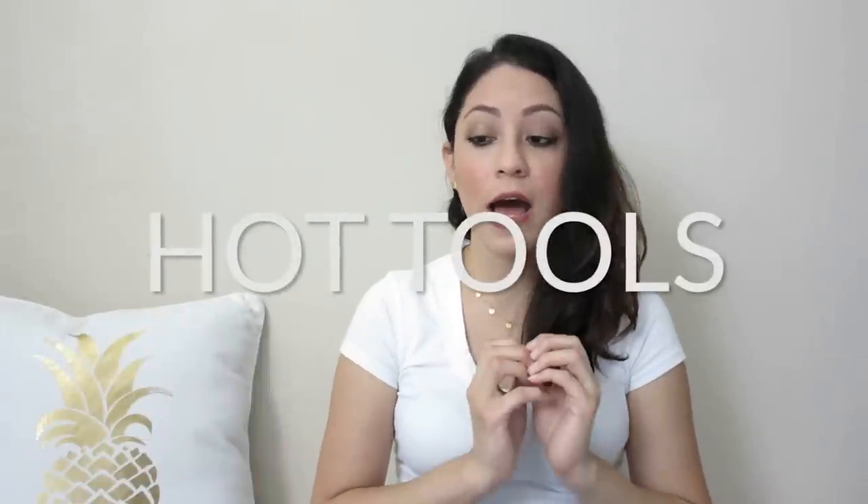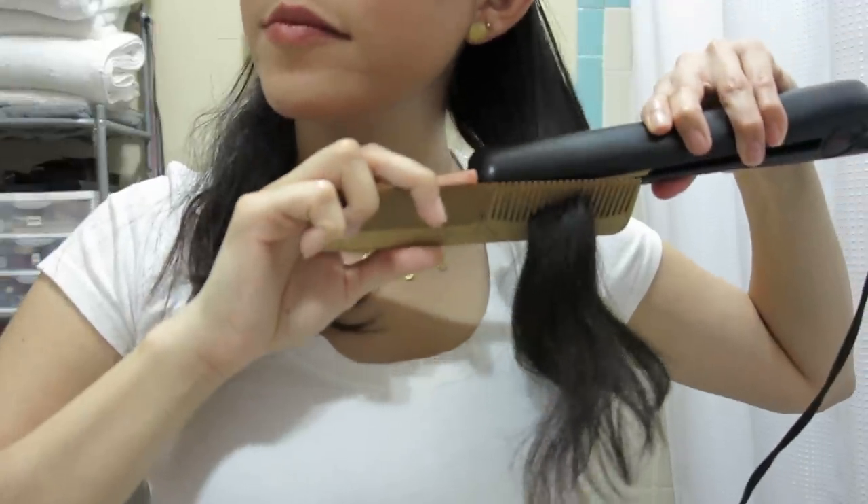As far as hot tools go, I always let my hair air dry. I don't use a blow dryer on weekdays, but on weekends — most likely on Fridays — I like to straighten my hair so I feel ready for the weekend. I have a Chi flat iron, and my blow dryer is the Elchem 3900. I use these about once a week. When I straighten my hair, I blow dry it first and then straighten with the flat iron. The main difference is that when I use the flat iron, it leaves my hair so shiny and soft. If I'm in a hurry, I just use the blow dryer, but if not, I like using both.